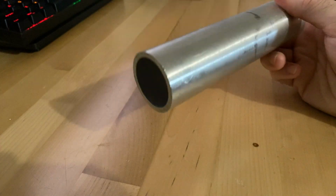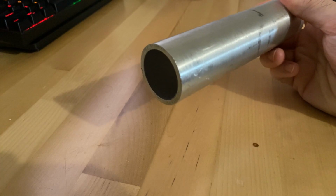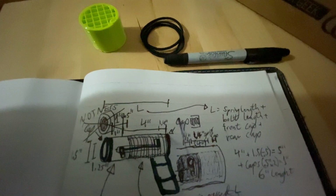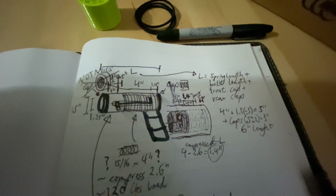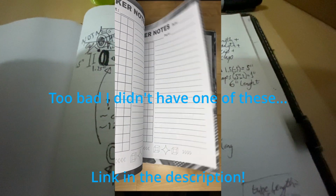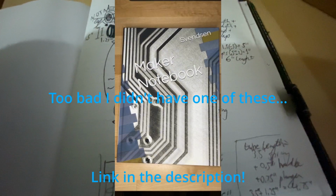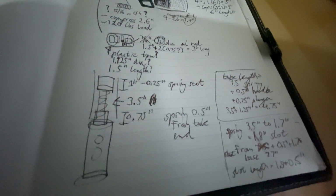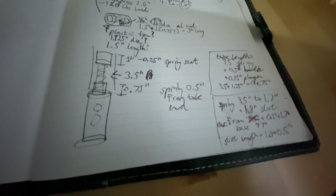So let me draw something, see if I can find a spring, and then we'll see where we're at. Here's my notes. You can kind of see where I started. And here's where I ended up. It's going to be a straight design.